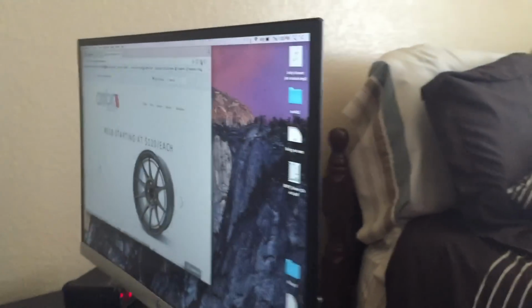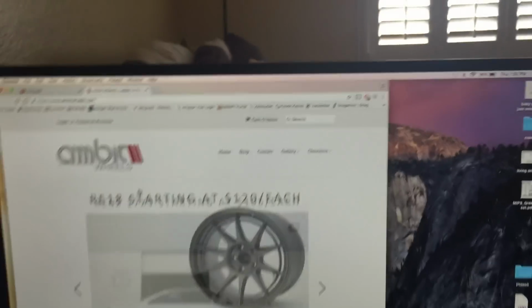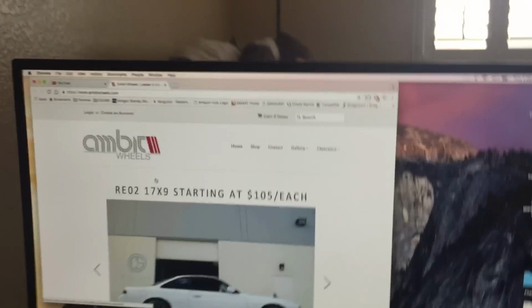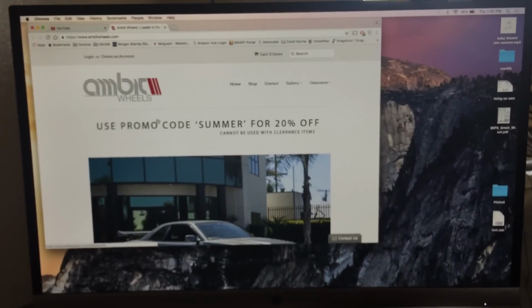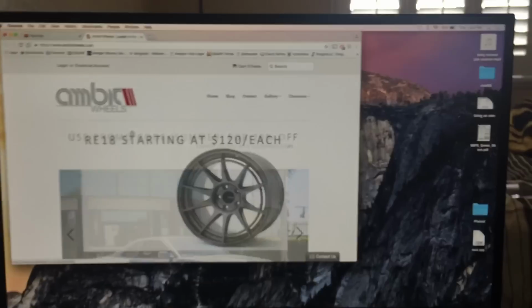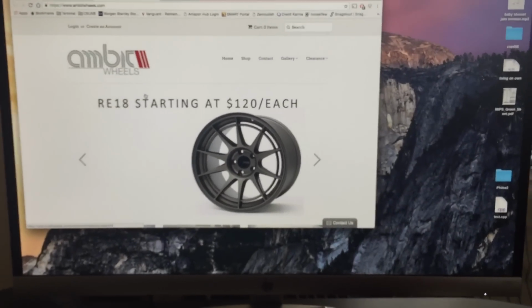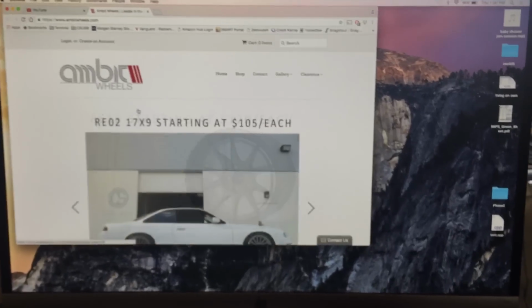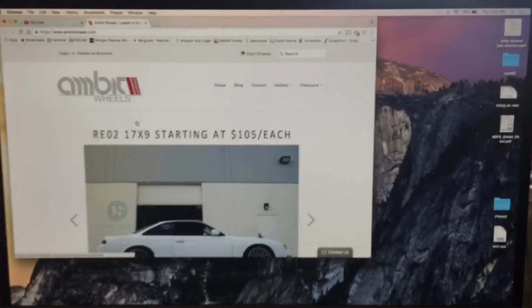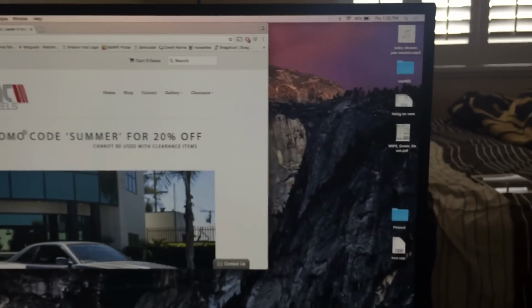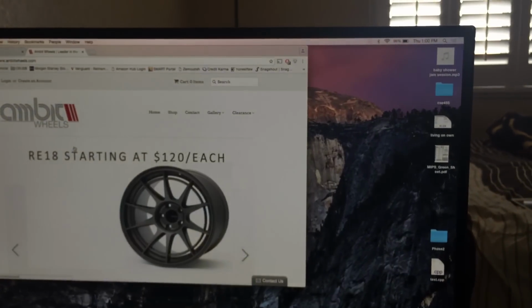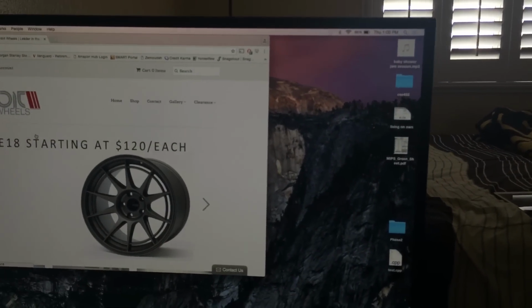Alright, guys. Let's see what the monitor looks like. So, there you go. It looks beautiful. The colors are accurate. I kid you not, it looks better than my Mac screen. Yeah, I have the brightness turned down on the monitor. I don't want it bright. The color settings come great on this monitor. Only problem is it's too bright. But yeah, it's a great display, guys. Very great, really sharp imaging.